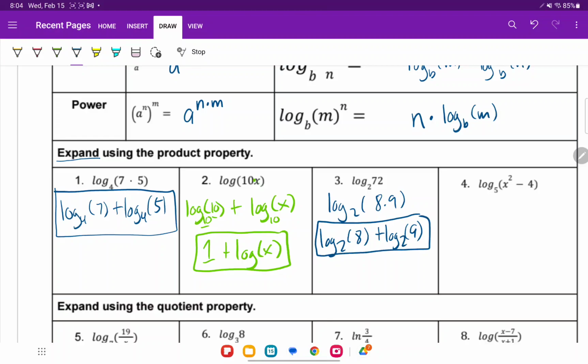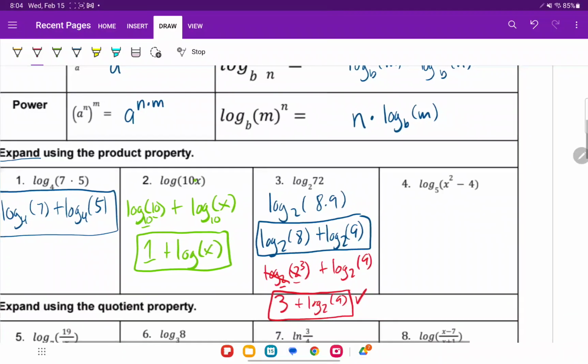If you recall that 8 is 2 cubed. And then over here, 9, we can't really do anything to it, so we're going to leave it alone because 3 squared does not affect anything. But what I'm showing you this is because if the bases are the same and we cross these out, it actually becomes 3 plus log base 2 of 9. Okay, so that's the simplified version right here. But just using the property, we have log base 2 of 8 plus log base 2 of 9. Eventually, we will get to here, but right now, that's what we're looking for, is to make sure you can expand them.